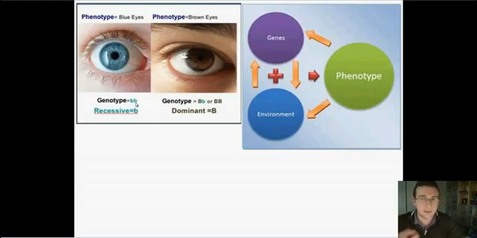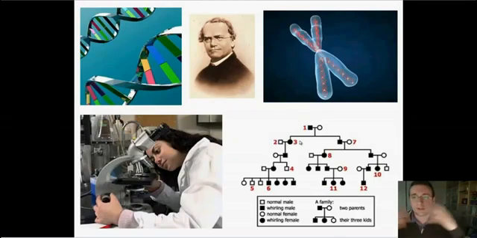Now remember that the environment can also play into this, like we talked about. Now the study of how these traits work, how they are passed on, the structure of the gene, how genes copy themselves, how genes become proteins, and how genes work and evolve is called genetics. But remember that Mendel never actually used the term genes. He called them factors. It was only later when Mendel's work was rediscovered that we started using the idea of genes.